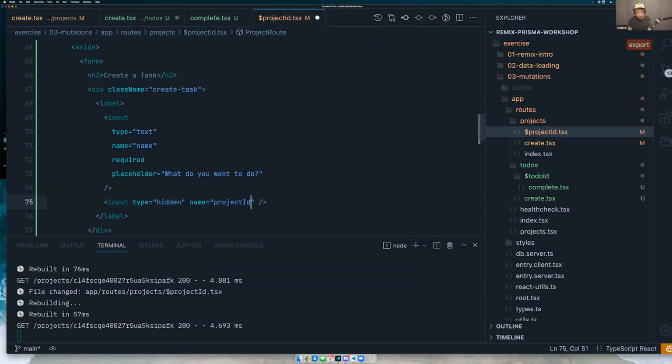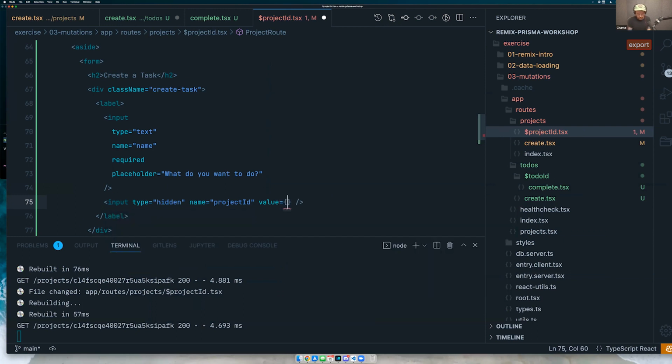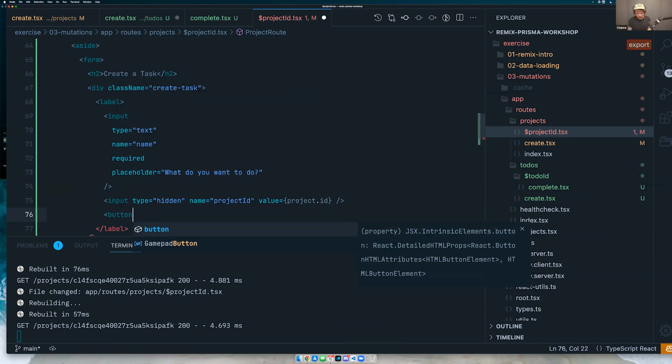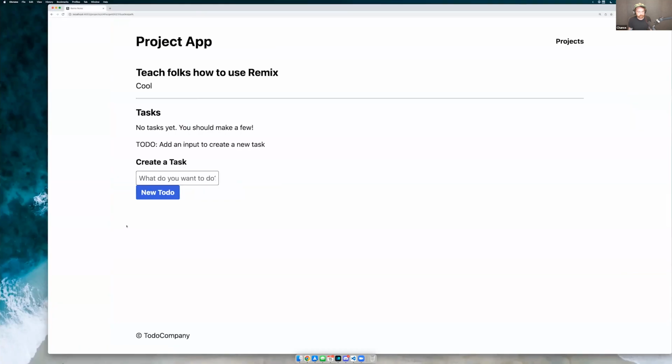If you ever did any PHP development like I did in the old days, this hidden input stuff is like coming back from the past. We used to do this a lot with PHP requests, or probably pretty much any external server work. It's not something we do a lot of anymore in React because we prevent the default behavior and we just send up whatever data we want. So we're bringing back some old school patterns here. So we'll say our button is new to do. Give it a class name. Cool. All right. Should work.